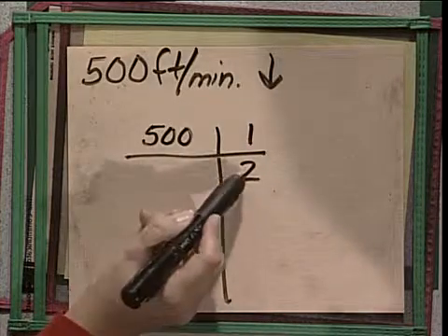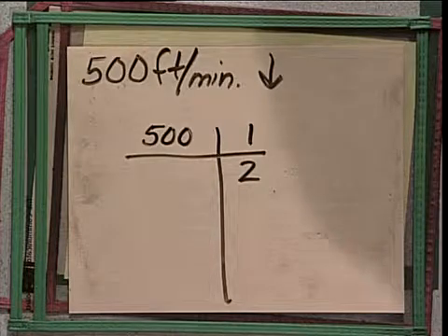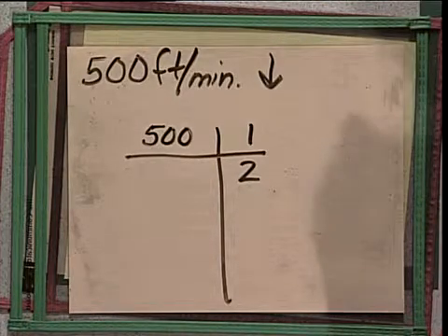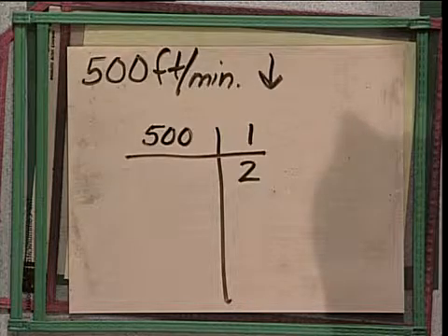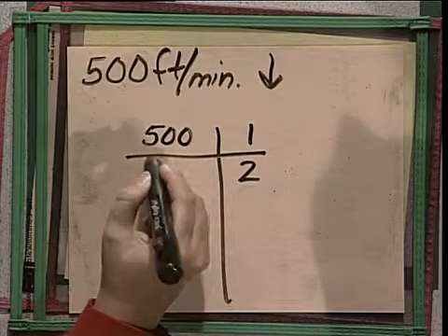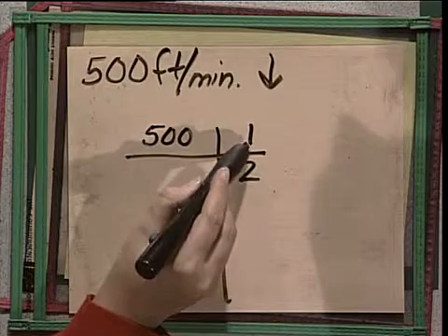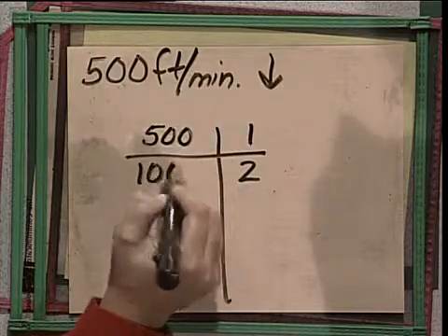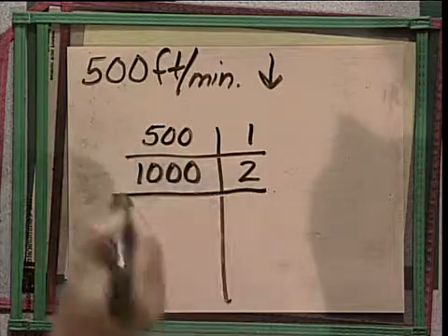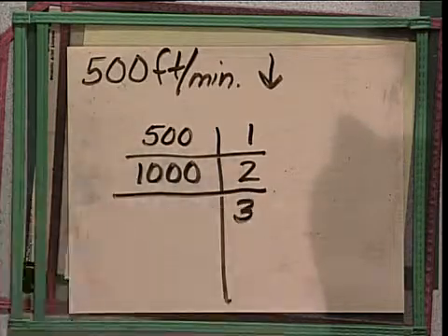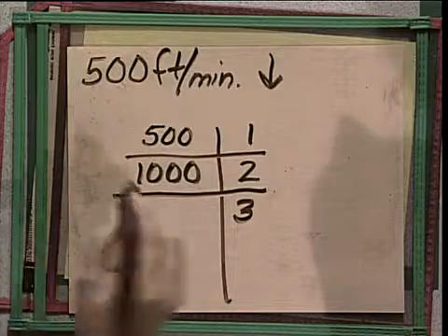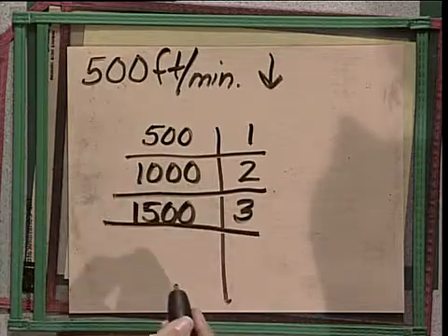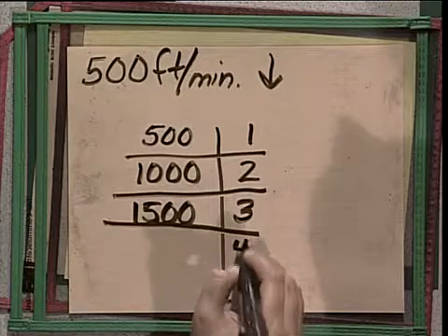So if after 2 minutes, where would the plane be? The plane will be at 1,000. Oh, wait, no. You're right. Yeah, 1,000 feet. Right. If after 1 minute it's 500, so if I have 2 of those, it would be 1,000. Very good. What about 3 minutes? 1,500. Okay, good. You're catching on. See, that's why I like the table or the chart, because it makes a pattern very quickly.